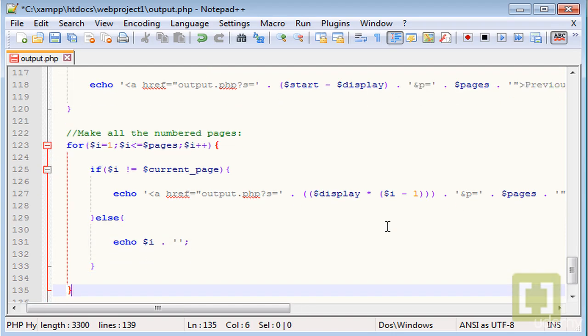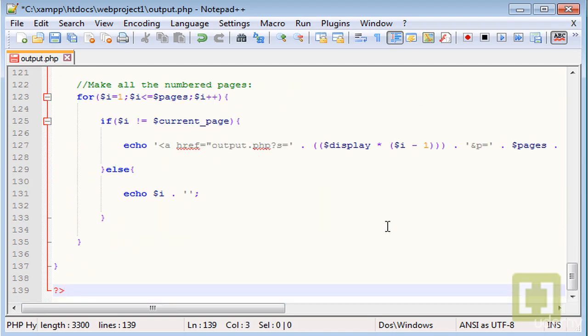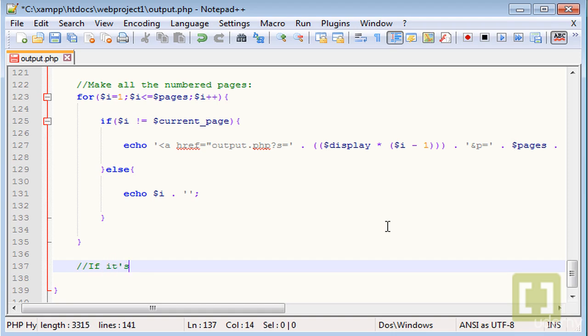Okay, now we just need finally to test here if it's not the last page, make a next button.